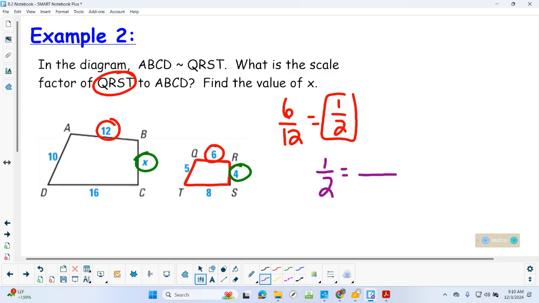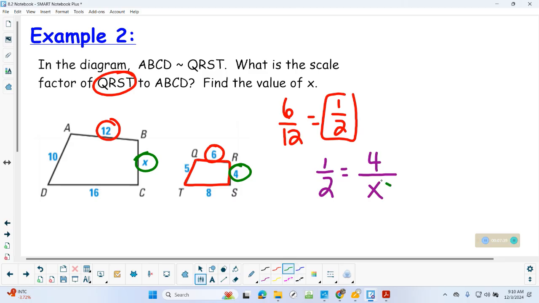Now, here's the question you have to be super conscientious about. So we did the 1 over 2, or the 6 over 12 is what I started with. I started with the 6. So am I going to do this one as x over 4 or 4 over x? 4 over x. There we go. So just make sure you match up which triangle or quadrilateral you start with.